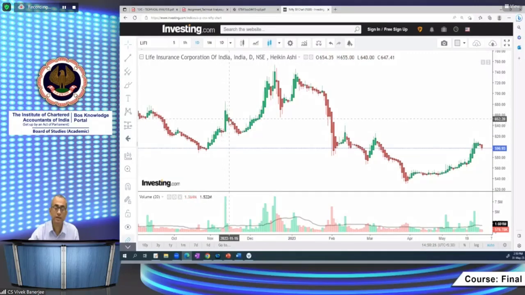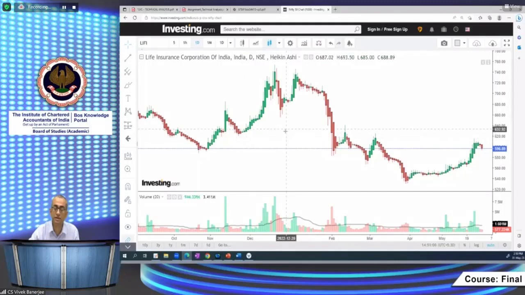Then comes a red candle, two red candles. So it gives an indication that the prices will come down. So it came down for some more time. Means the first red candle was shown on 16/11/2022. Look at the bottom. And then it starts going down from 16 to 24th of November. So this trend repeats in the future also.